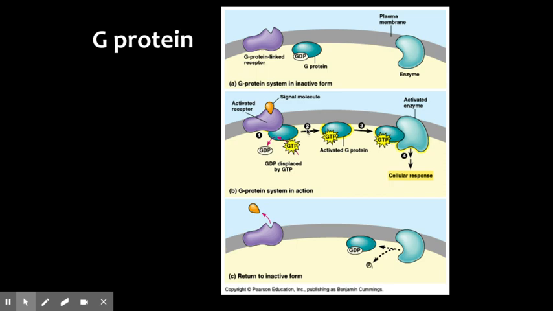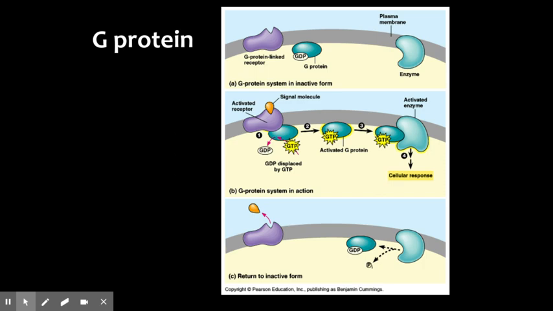So here in the second part, part B, you can see that the signal molecule binds to the receptor protein. In doing so, it activates the G protein, which then pops on over and activates an enzyme. Then through several transduction steps, we have finally a cellular response. Then when the ligand is detached or has transmitted the message, the receptor returns to its inactive form.